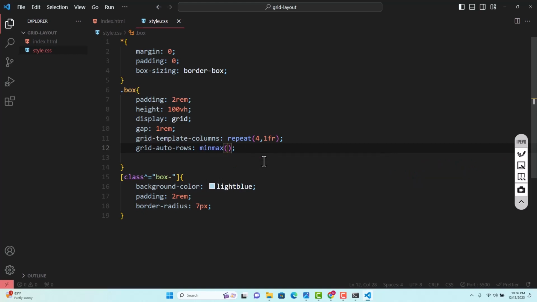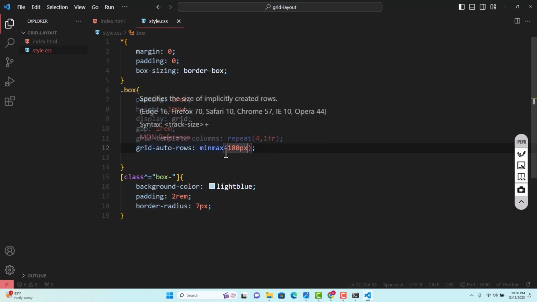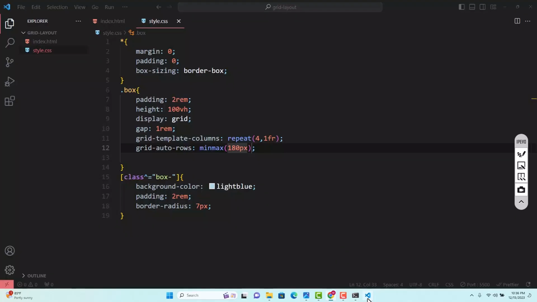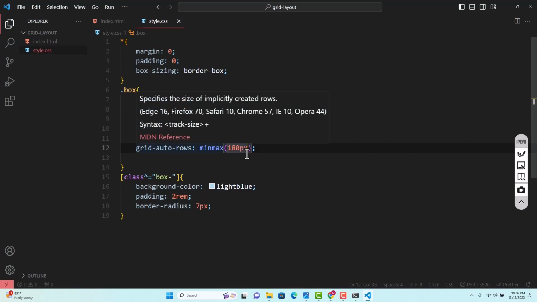It has to start around like 108 pixels, for at least each row has to have that. And another row, let me give auto.